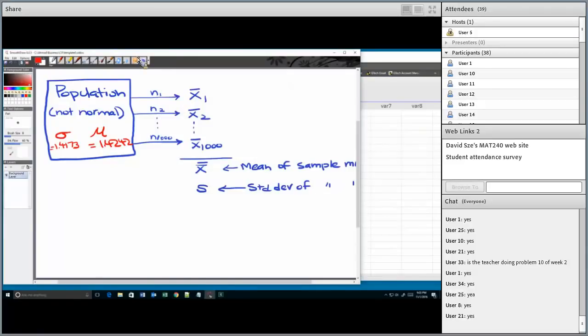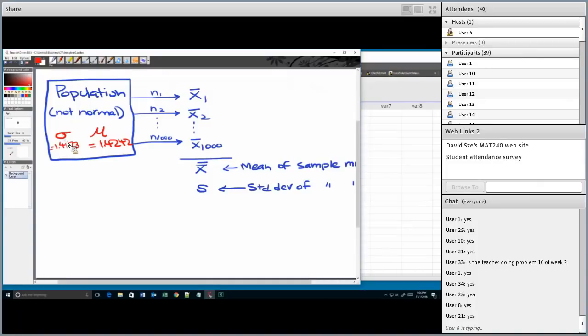I just calculated this for our sake. Let's just consider that we don't know this. So now you have to assume that you don't know the mu and the standard deviation. I calculated these because of something we're going to do later, but for now, just assume that we don't know this. We are unaware of what the mean and the standard deviation are. This is an unknown population. We do know that it's not normal.